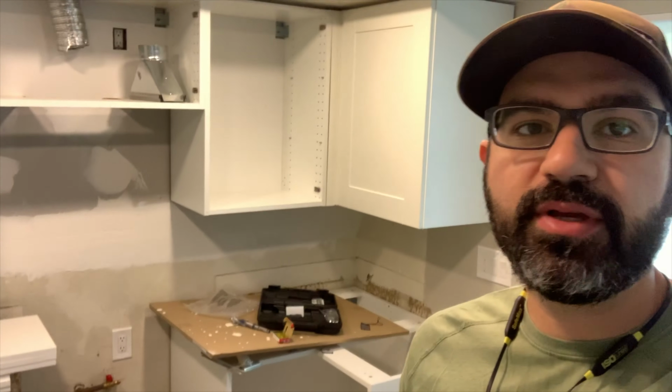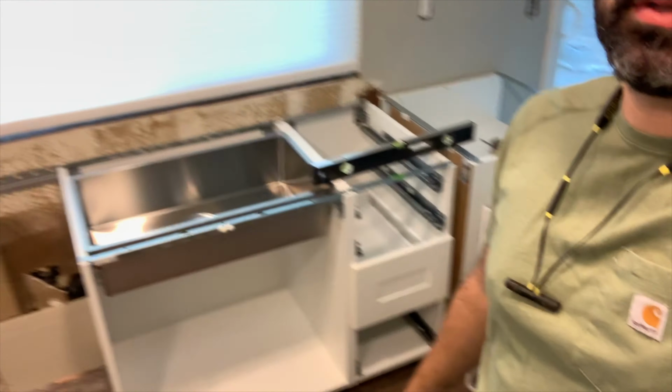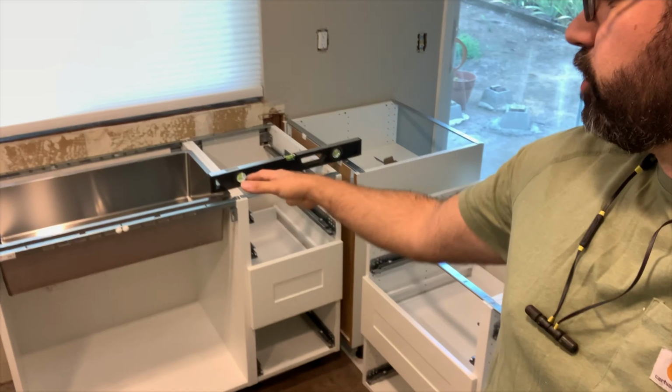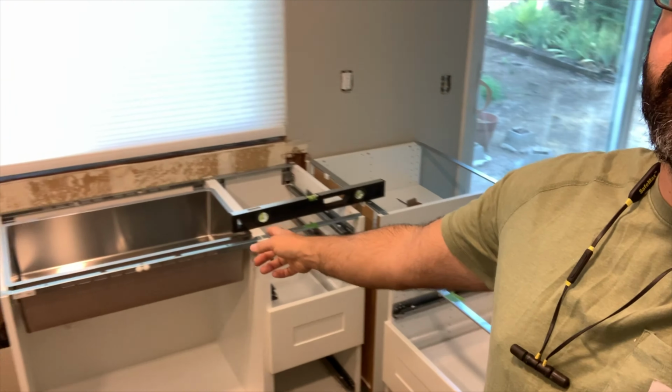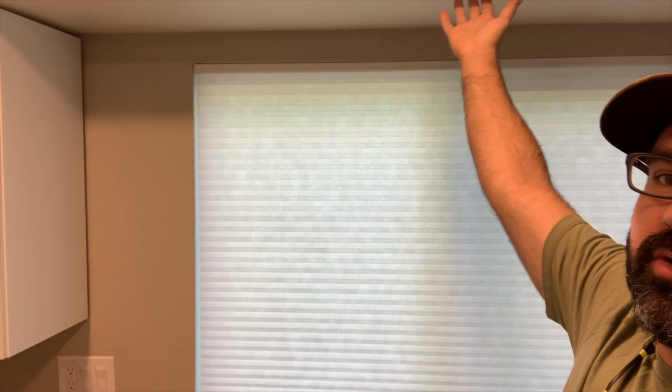Alright, so here is a quick update on cabinets. I was able to get all of these hung. The corner cabinet. This over here is the sink cabinet. I just put the sink in to see what it's going to look like. And now that that's there, I can line up and figure out exactly where I need to drill the hole for the task light above the sink.